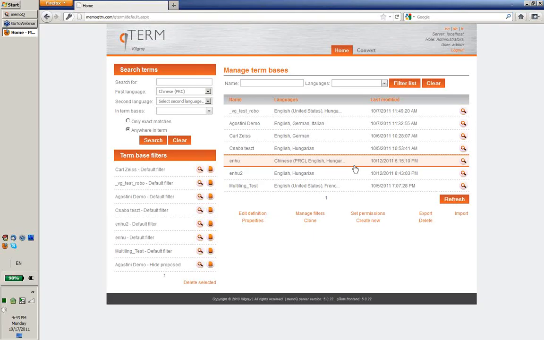These QTerm bases are actually term bases in the memoQ server. You can also use them in the desktop client as parts of regular memoQ projects. So it's not a separate system. However, it is quite possible that an agency, a translation agency, wants to give access to their customers, to their end clients, to review some term bases through the online interface. But for this, you might not want to create a full memoQ login, say as a translator or something like that, that would give the client access to a lot of the resources in your memoQ server.